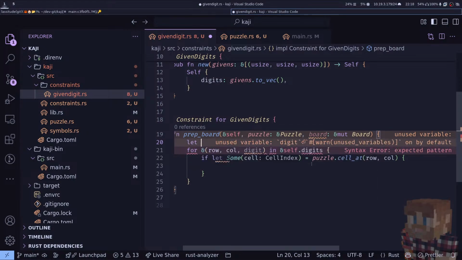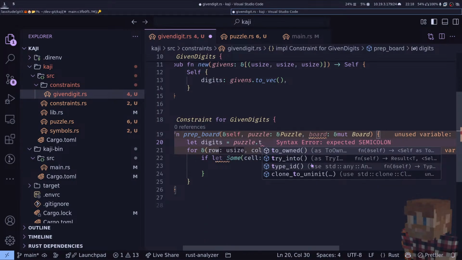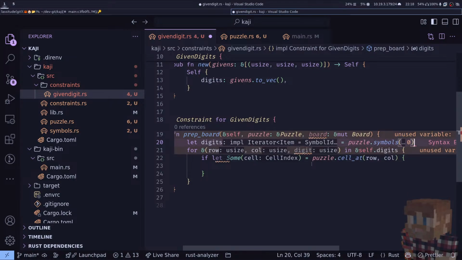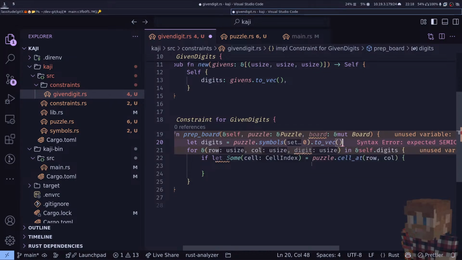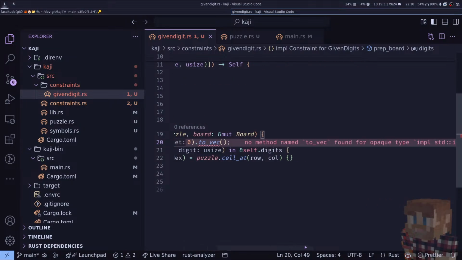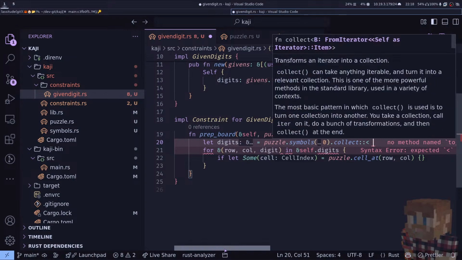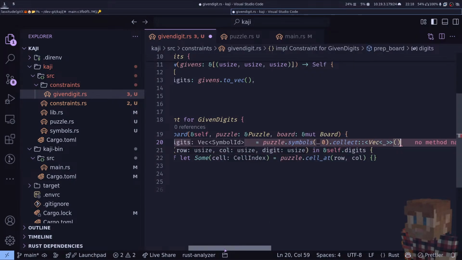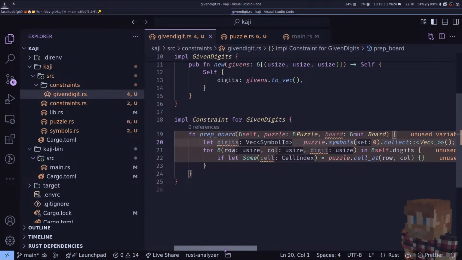Right, let digits equal puzzle.symbol_set(0).to_vec. No method to_vec for opaque type. So .collect::<Vec>. So we have the digits.